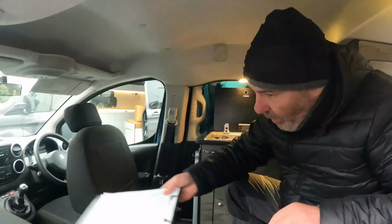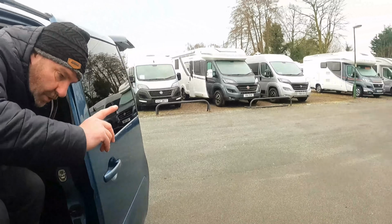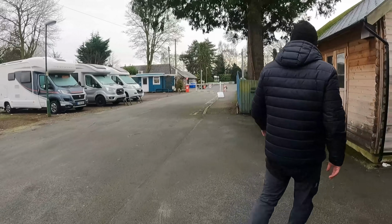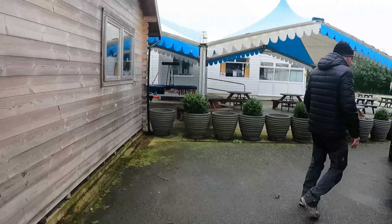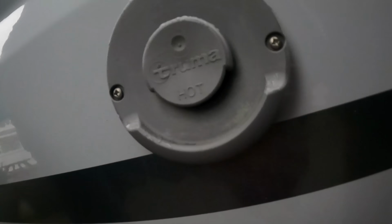So what's the flue for, Kev? Can we just show people a flue? Because you're actually touching quite a safety thing. There's what you call a room sealed appliance. Same as you get at home, your gas boiler is probably the same. You've got your vent around the outside there, and your vent in the centre there, which you can see underneath.